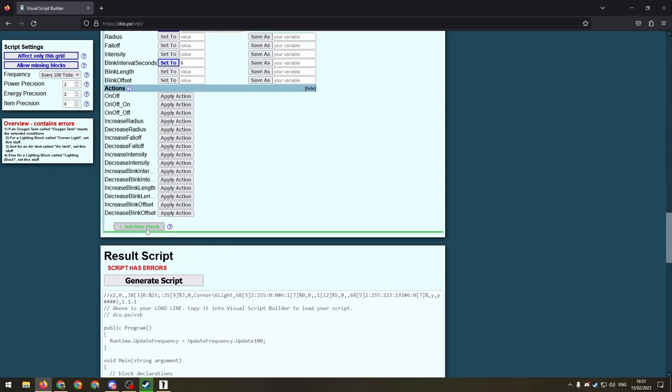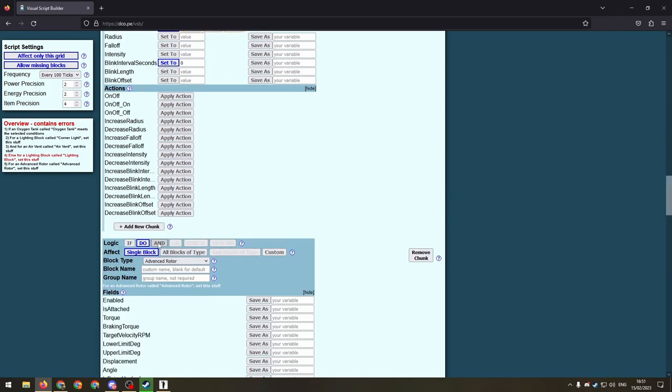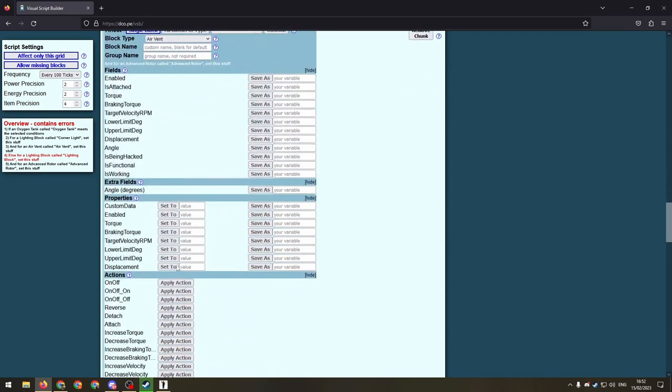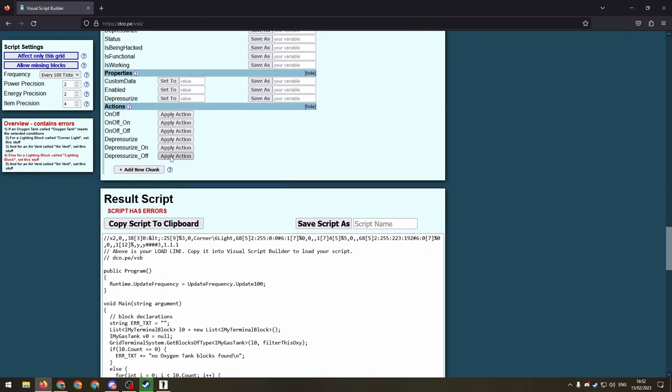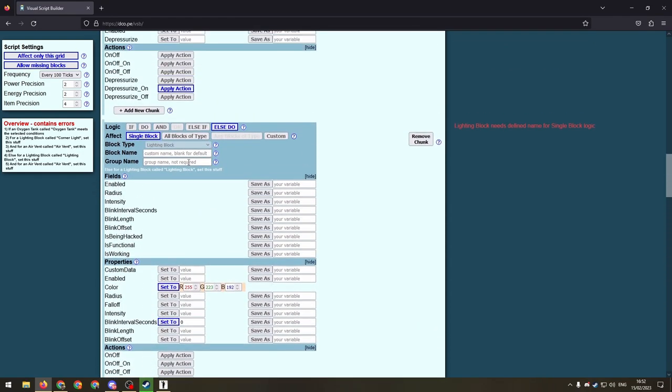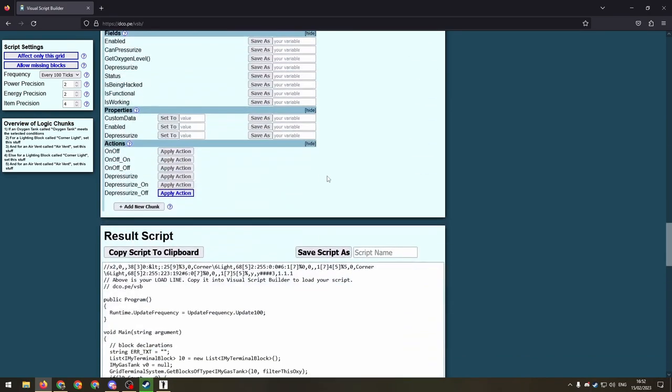And we're going to do the opposite down here and air vent depressurize off. There we go. Now that should be it, but you can see here script has errors, which I definitely intended on purpose so that you guys would learn. Yep, that's right. This is a learning opportunity, not me making mistakes.